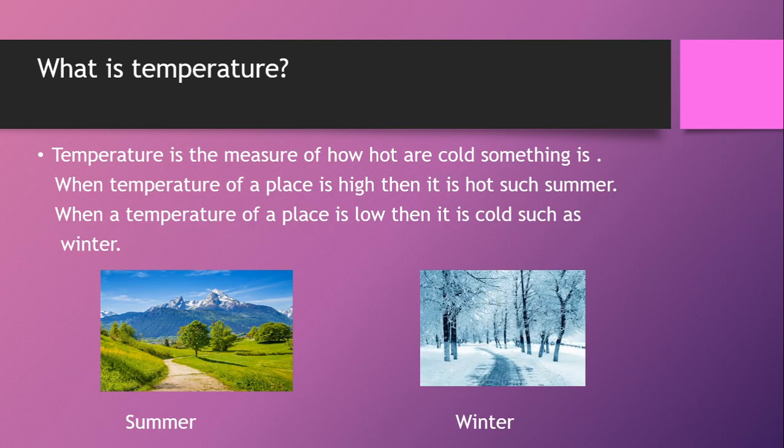For example, in summer everywhere is sunlight and the temperature becomes high, like 30 degrees centigrade, 40 degrees centigrade. So the temperature is very high in summer. But in winter the temperature is very low, like less than 0 degrees centigrade in some areas. But you can observe in UAE, UAE mostly has high temperature. In summer it is not very cold like snow. But in some areas like in Europe and America, there is snowfall. The temperature is very low, below 0 degrees centigrade.